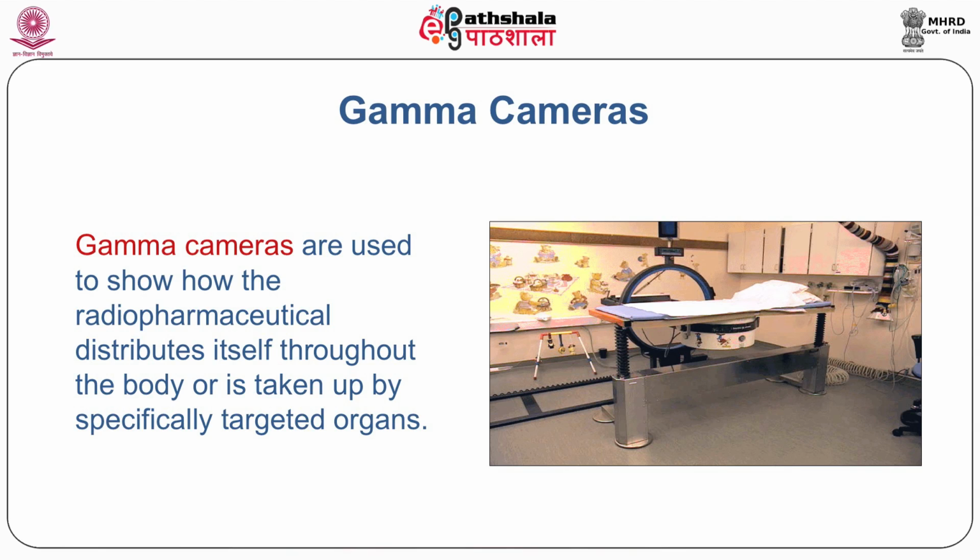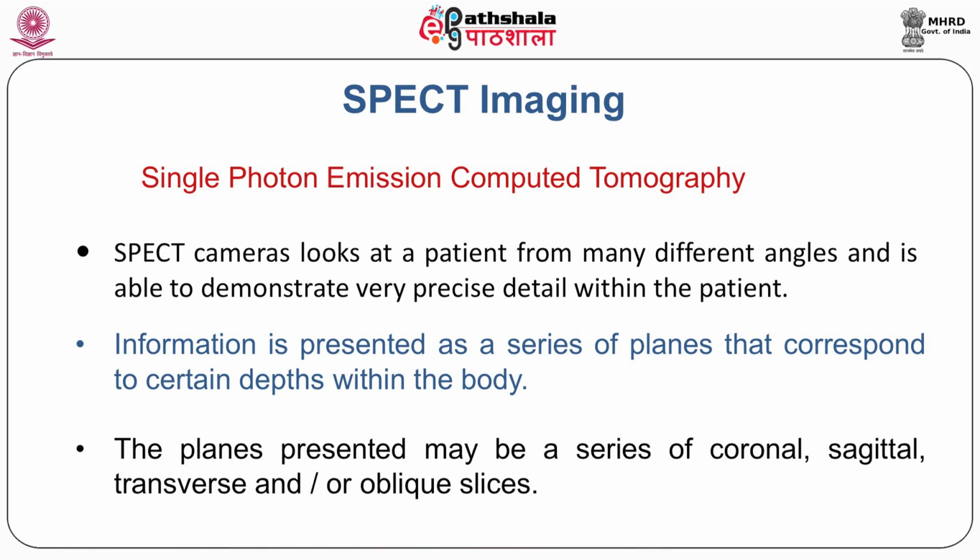But again the problem with this gamma camera is you get only a 2-dimensional image and you are not able to find out the depth of the disease, at which place the disease is, because it only tells about the hot region and cold region, and on that basis the doctor has to presume, okay, this may be the location where the disease is, and then define the treatment modality or treatment regime.